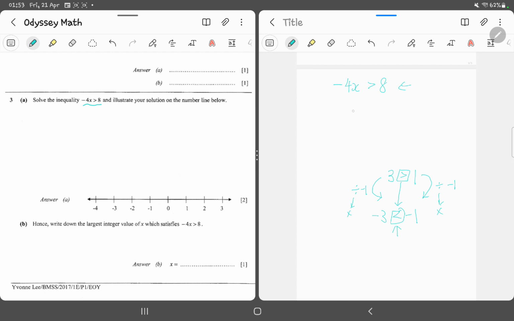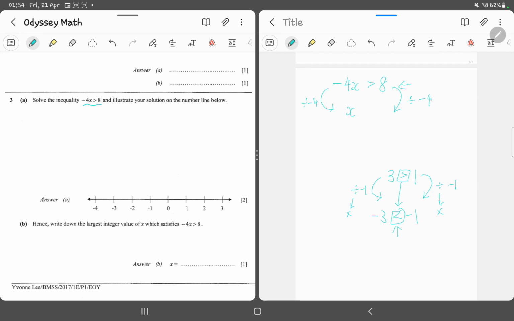So here we have to achieve x. Remember, that's what I mentioned earlier. So minus 4x, to achieve x, we have to divide by minus 4. Whatever we do on the left, we do on the right, so here we also must divide by minus 4. You can take your calculator, punch in minus 4 divided by minus 4, and you will get 1. Then you put the x here. That is the objective. But for 1x, we don't have to write the 1 in front. We just keep it as x.